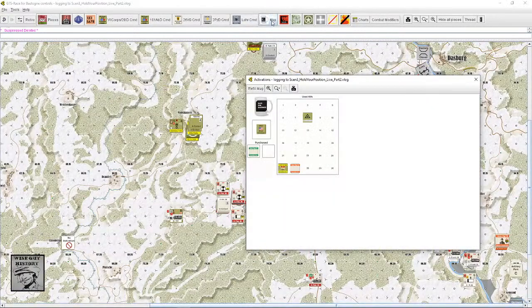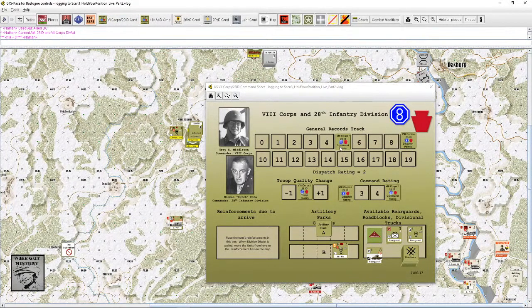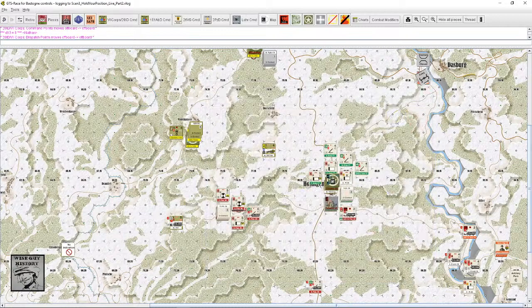Alright. That's the American direct command. That's pretty much all that's happening. Next we have their division activation. So we roll for command. It's a 3, halved, rounded down is 1, plus their command rating is 5, 1, 2, 3, 4, 5. Roll for dispatch, an 8, there we go. Luckily we bought that dispatch point, gives us 1 extra at least.